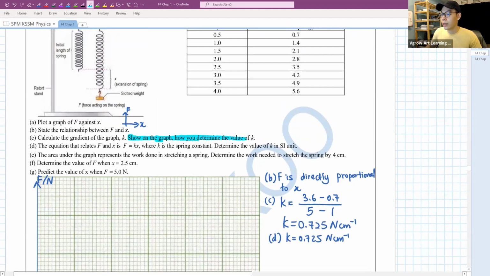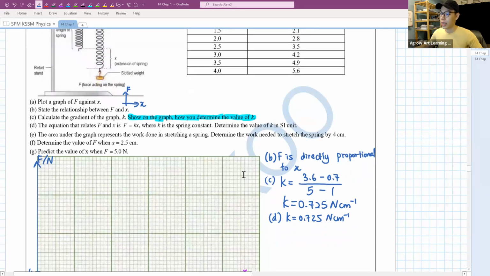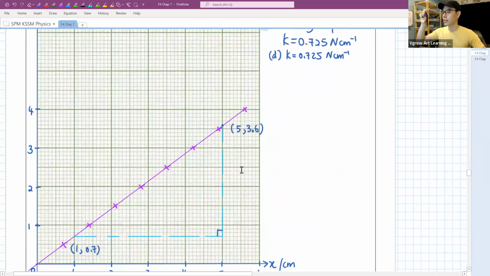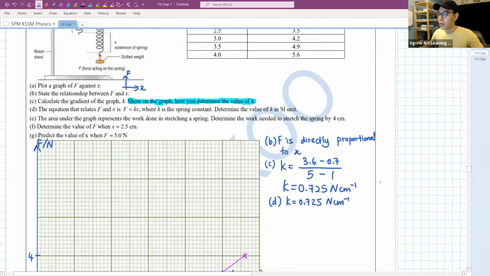So this is also a bit related to your paper 3. Remember I said paper 3 is doing experiments, getting a report and things like that. For that one, we usually will ask you to find out what the gradient of the graph is. So they'll ask you to get some data, draw the graph, and then from the graph, show how you get the gradient and also get the gradient. That's when you draw the triangle, put down the 90-degree, get the y distance, y minus y, get the x distance, which is x minus x, get the gradient. And it also makes sense that my gradient is a positive value because the line slants like that. This is positive. If the line slants this way, then it's negative.